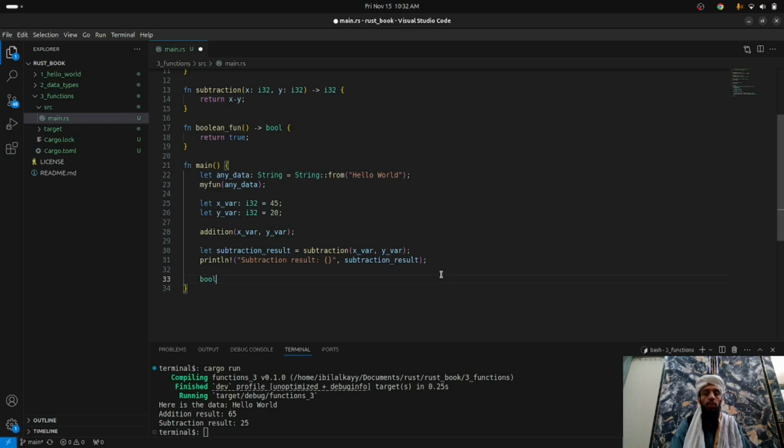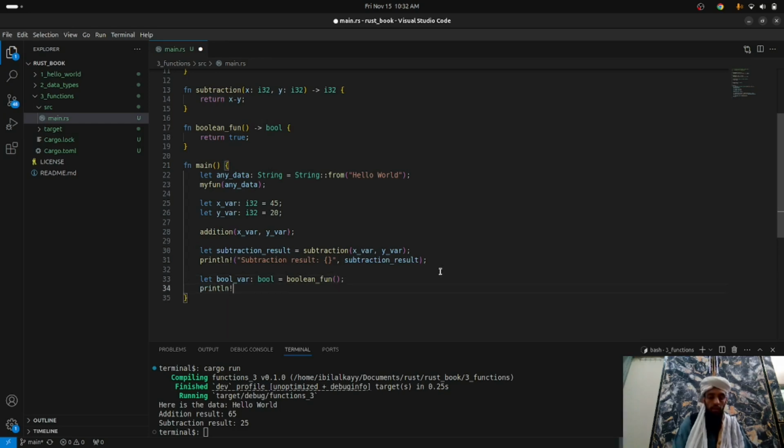So boolean fun, and after that I will write it here in a function like this, bool variable. Okay, and that is going to be bool is equal to boolean function.